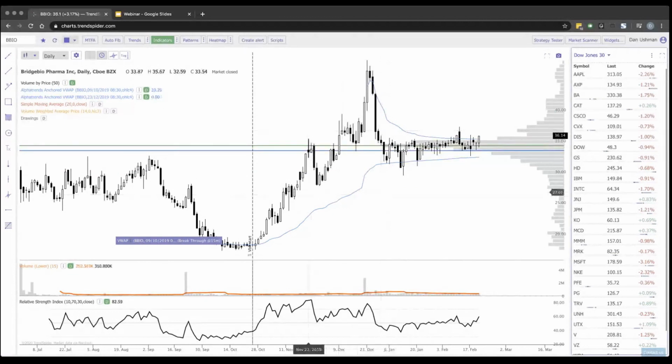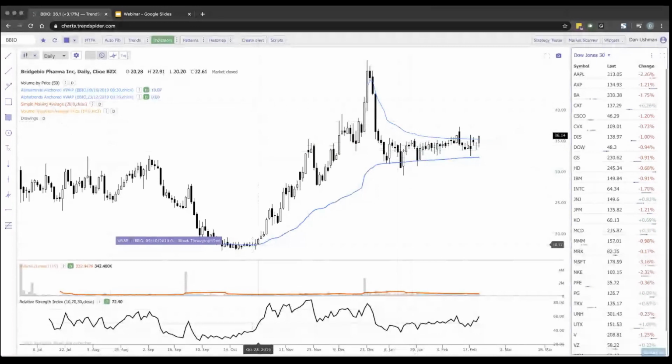The other thing, and it's really related to this, that I really want to highlight that's unique in TrendSpider is this ability to anchor a volume-weighted average price at any point you want by right-clicking on a candle. And you can see I have two of these here. I've anchored one at the bottom here at the lowest candle, and I've anchored one at the top. And you can see how price has bounced between these two lines for a long time, going back to December. Every single day, it's just kind of bounced between these lines, poking its head up, pulling back, and so forth.